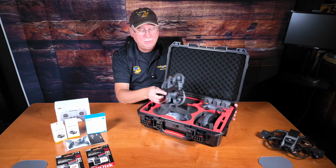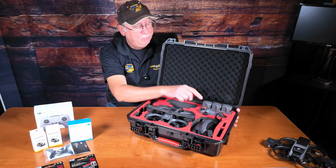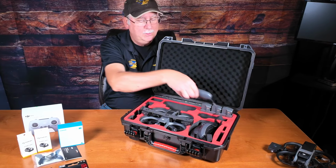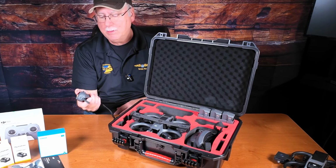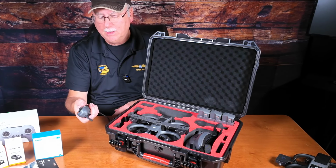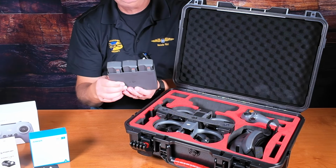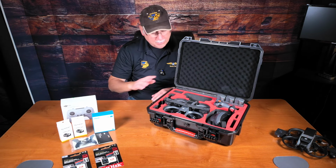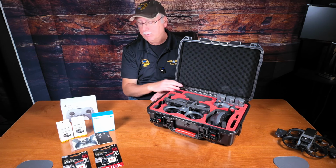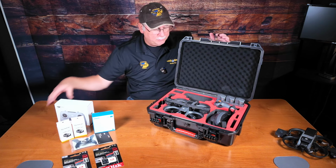In this case, we have the tactical bundle for the Avata 2. So you would get the Avata 2 drone, the tactical light kit, the Goggles 3, the Motion Controller 3, which by the way is my favorite way to fly the drone. I think it has a lot of capabilities now with the joystick and the other controls. And then we also have the charging bank, which includes 3 batteries. Then you can add additional batteries as you see fit. There is a slot in this case available for the FPV Remote Controller 3. So some people prefer this style of remote controller, so you have the slot for that.